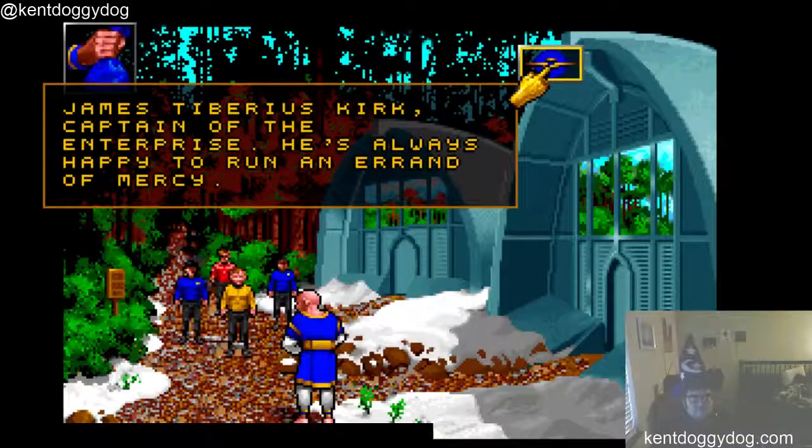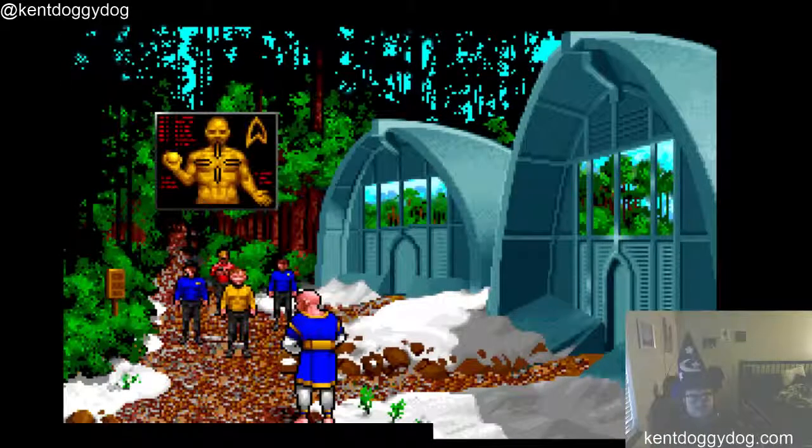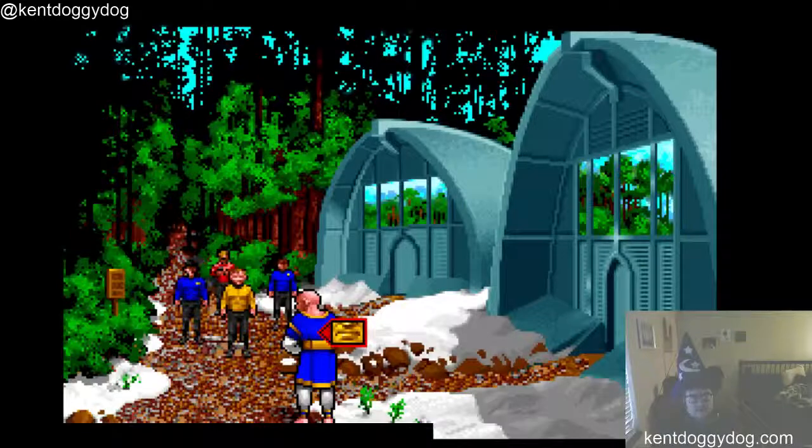James Tiberius Kirk, Captain of the Enterprise. He's always happy to run an errand of mercy. Let's see what's going on around here.